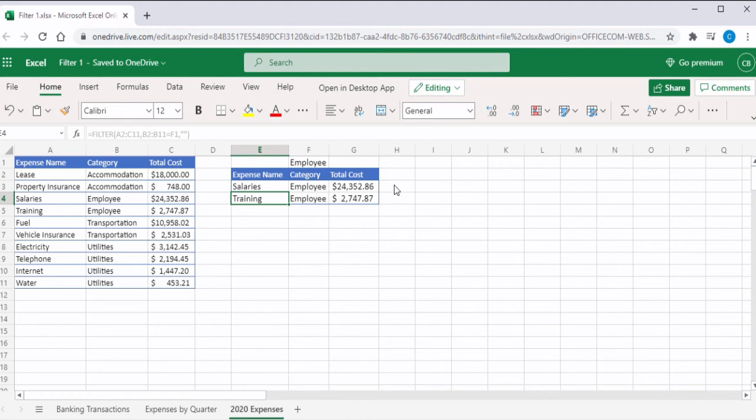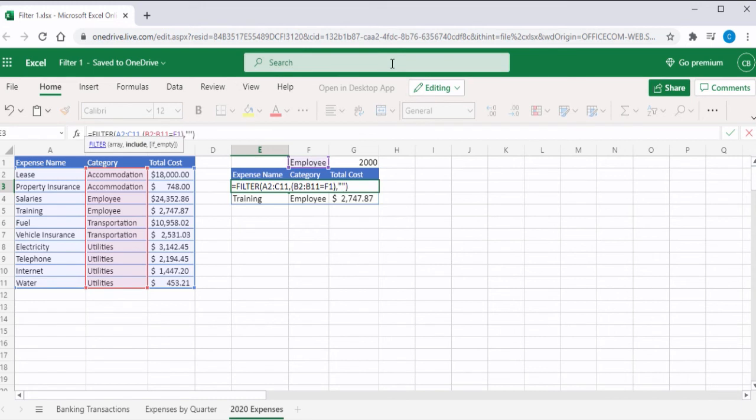So if we wanted to see expenses which were employee expenses or were greater than $2,000, we could type 2,000 in a cell. And then how would we adjust the formula? We want to add another criterion. So let's get this out of the way. So we add a plus sign, another parenthesis, and here's our new criterion.